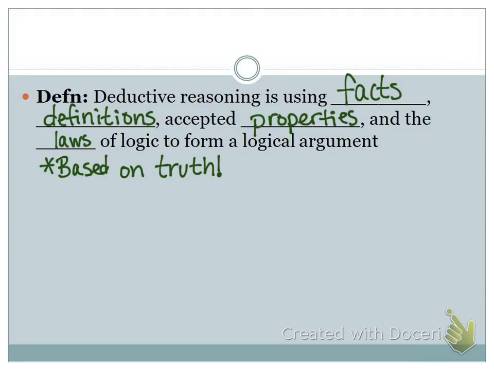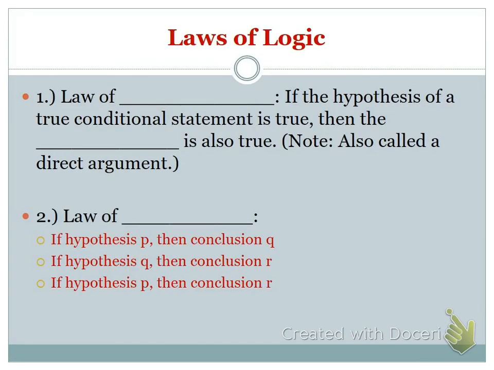All right, so those laws of logic that were mentioned at the end there, let's learn a couple of those. The first one is the law of detachment. And basically it's saying that if the hypothesis of a true conditional statement is true, then the conclusion of that statement is also true. And these are the kind of things that just make sense. So if I give you an if-then statement and you know the first part of it to be true, then the second part would also be true.